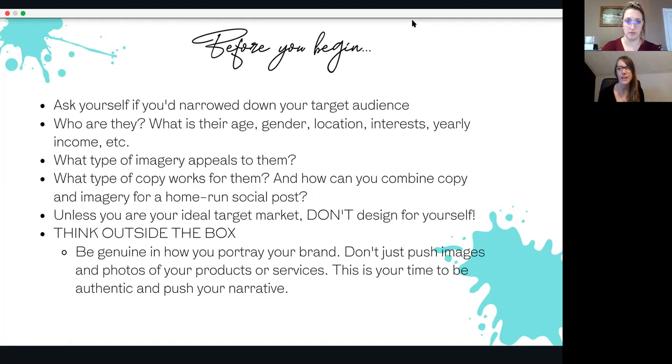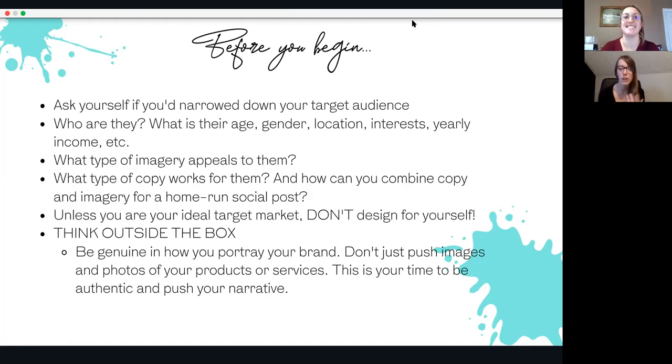So if you've got a high-end fashion business, you're probably not going to be creating posts for somebody on a lower income. You're going to be targeting women that are 45 to 65 that make so much gross income. So for the messaging that you're going to be creating on Canva, there are templates available for all kinds of different demographics, but you absolutely need to know what that demographic is before you start creating. Otherwise, it's not going to be effective. No matter how nice the posts look, it has to speak to who it is that you're trying to target.